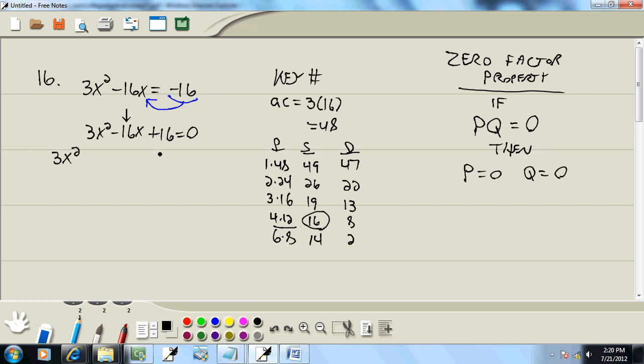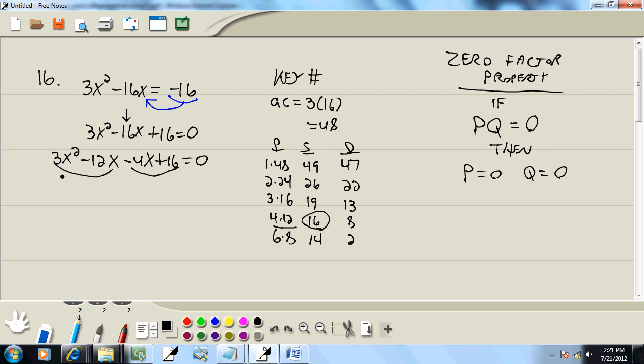Now, what we do is we rewrite our middle term using those 2 numbers. Our larger number in the P column that we're going to use is the same sign as our middle term. So the 12 is going to be the same sign as the middle term, which was negative. So I got negative 12x. If the number you circled is in the S column, S is for same signs, both positive or both negative. If the number you circled is in the difference column, D is for different signs, one positive, one negative. Well, this is in the S column, so same sign. So if the 12 is negative, then the 4 will be negative.